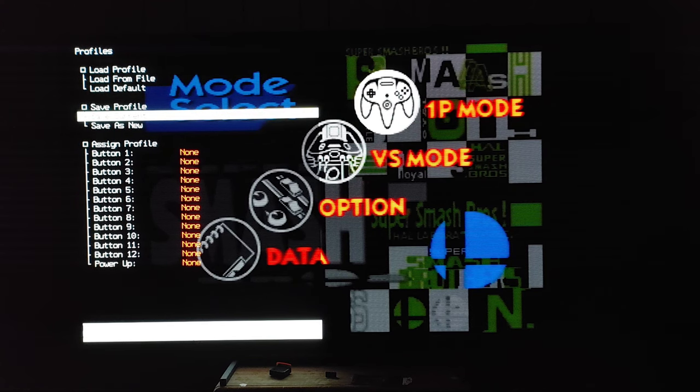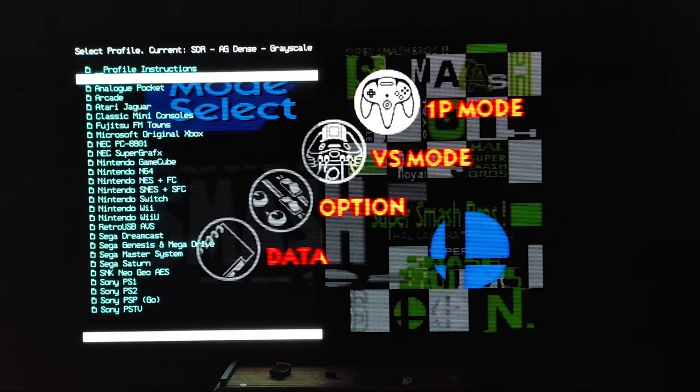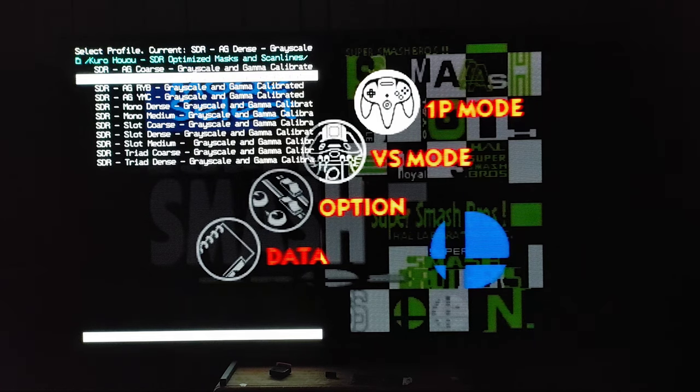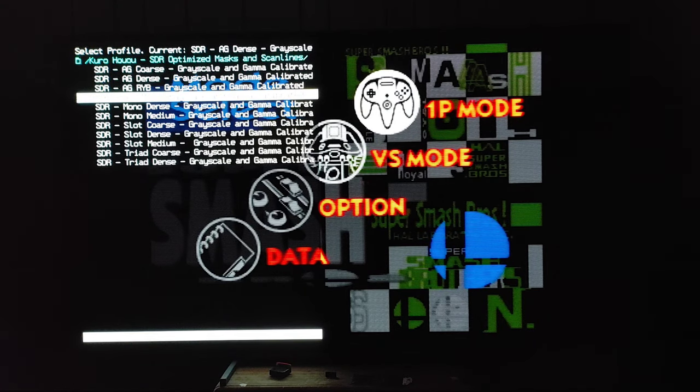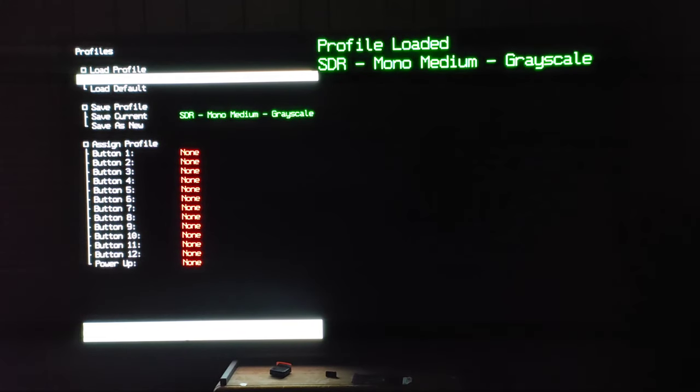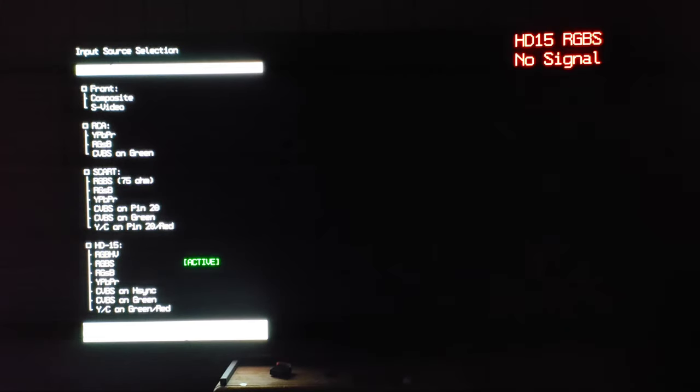Anyways, let's see, what am I trying to do? Load from file, CRT emulation, and then this SDR stuff is where the gold is buried. We already tried some of these, but we haven't tried this mono stuff yet. Let's try mono medium. Let's see what that looks like.